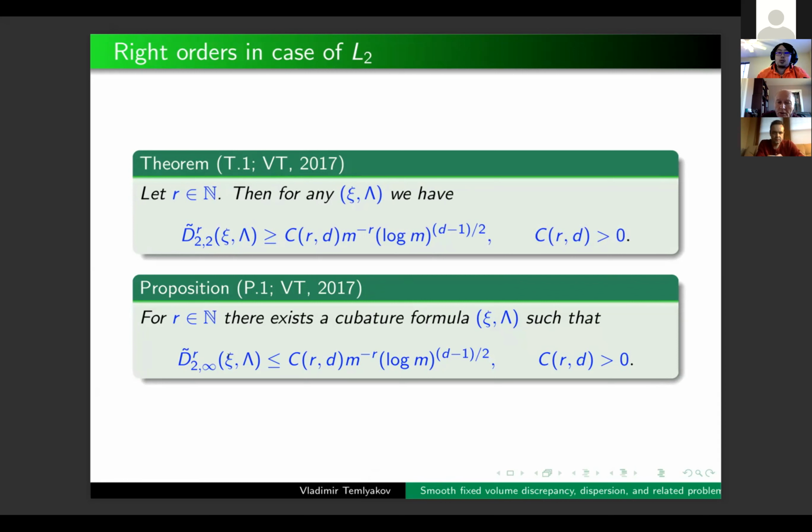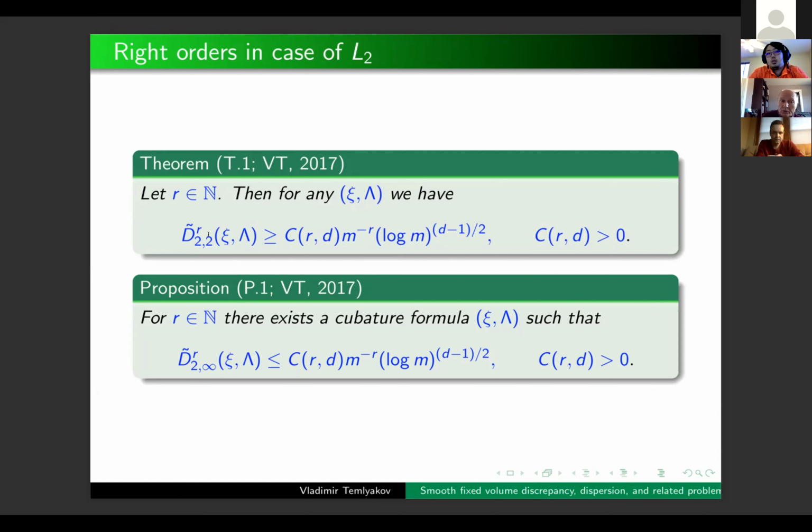So this quantity a priori is bigger than this one. So for sure, this one is greater or equal than one. But it could grow faster. But it turns out that not. In this case, there exists one. So this one is for any Xi and lambda, but this says that there exists one with this. So if we take a supremum or infimum over this Xi and lambda, then this will be the right order. This one and this one will be the right order.